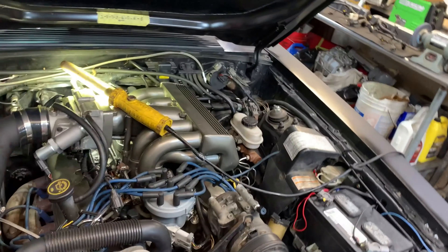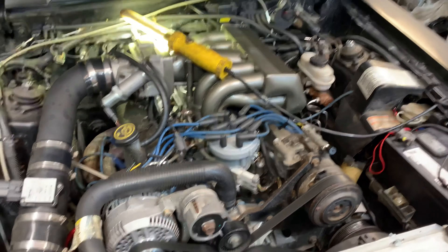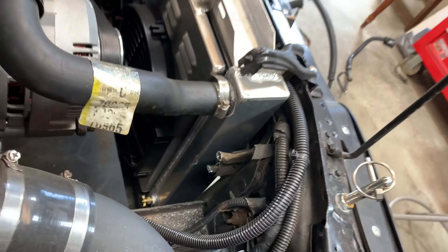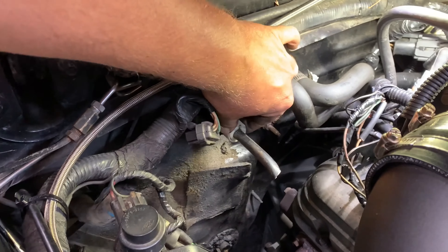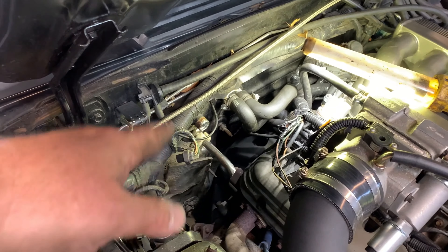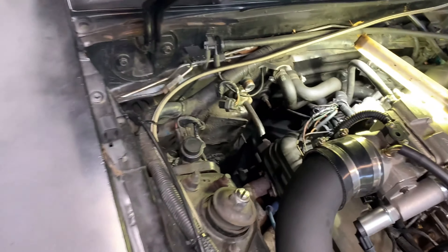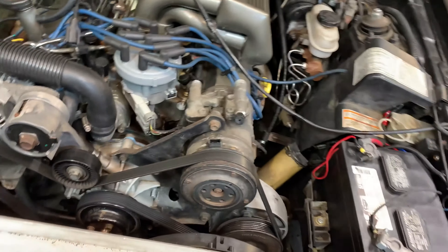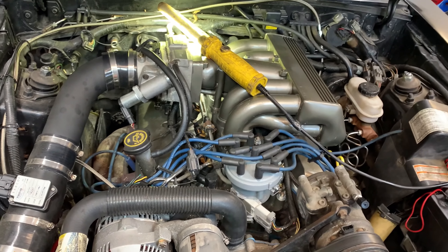Quick update here — I decided to try charging the AC and it wouldn't work. So this thing basically needs a whole new system. I would buy that kit online but the summer's almost over, so I'm not even going to bother — I'm just removing everything. No matter what I did with these fittings right here, they were not coming out, so I had to cut them. I ordered a UPR pulley so I can pull this AC compressor off. I tried filling it, it wouldn't turn, it wouldn't work, so let's just get rid of it. I'm waiting for the pulley to come in. So let me get back to what I was originally planning — changing the harness.